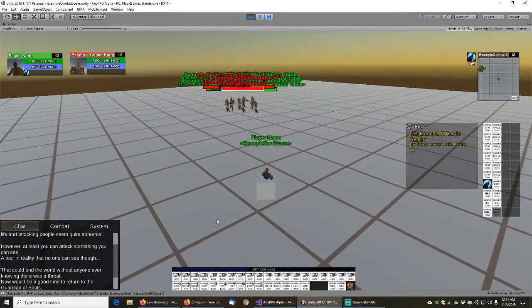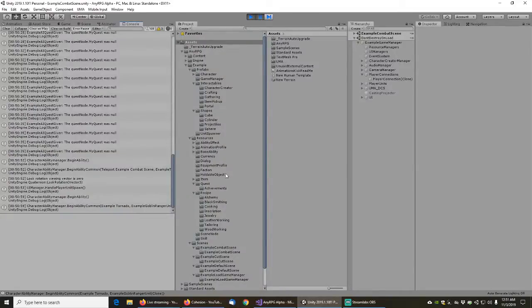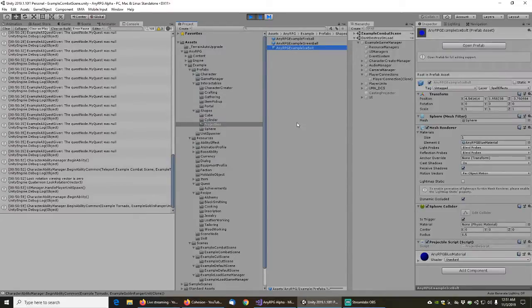Okay, I need to make a tornado projectile that has the tornado spell on it. So let's just go look at our projectiles. I totally don't have a tornado there. Okay, so let's see.